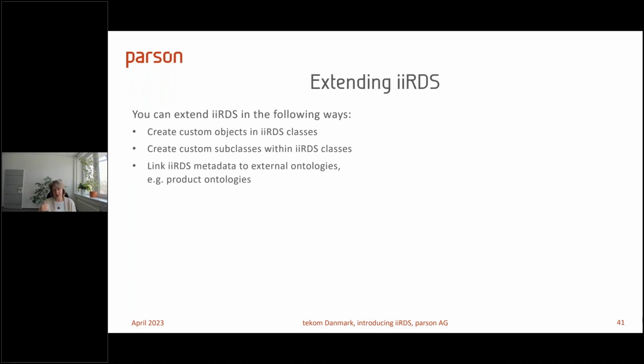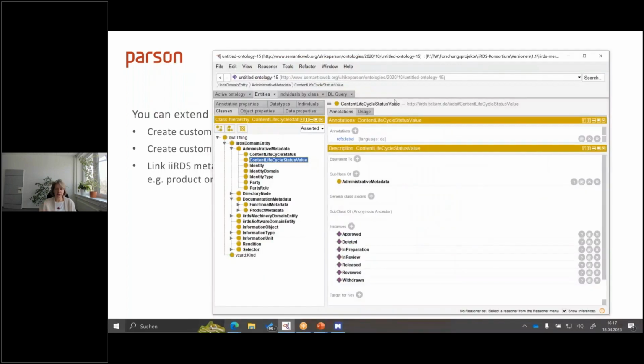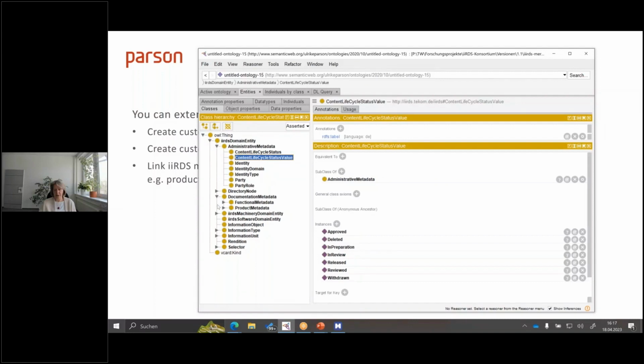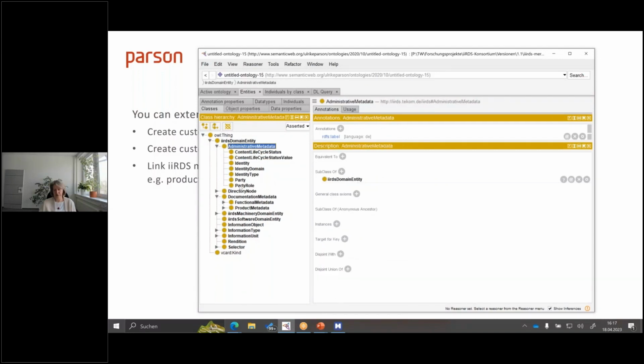I'll show that in the ontology maybe. You can create subclasses here. For instance, in the administrative metadata, you could create a subclass for confidentiality level. So this is for internal use only, this is for partners, this is for customers.